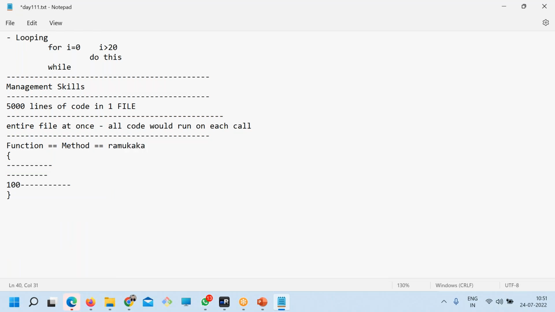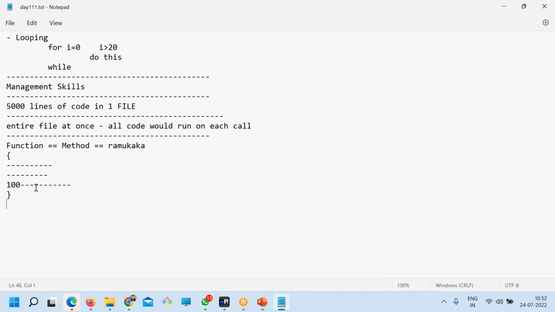For those who don't know, Ramu Kaka is a popular phrase in India for naming your caretaker, a male caretaker actually. So this is a function. Ramu Kaka will do this many things.